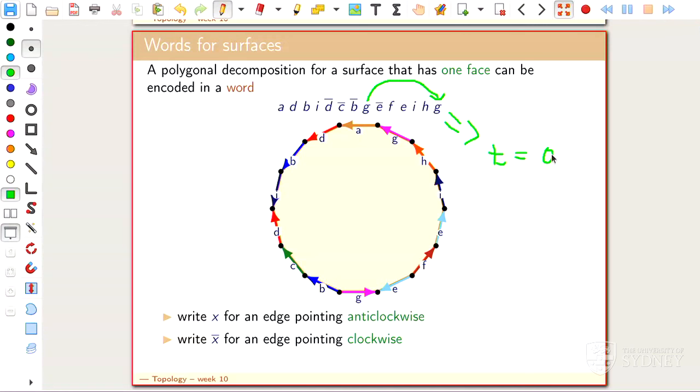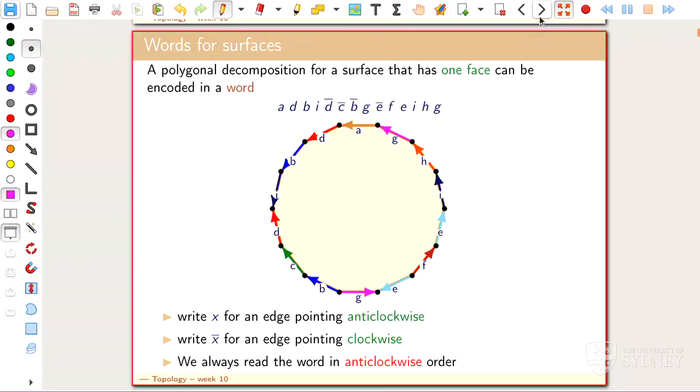We have no tori. And you can read it off immediately from the word because we found a pair G. I could have alternatively found the pair I, for example. Any pair is fine, any pair that points in the same direction. And you can immediately read off from the word that the surface is non-orientable. It's a really powerful way to encode the surface.